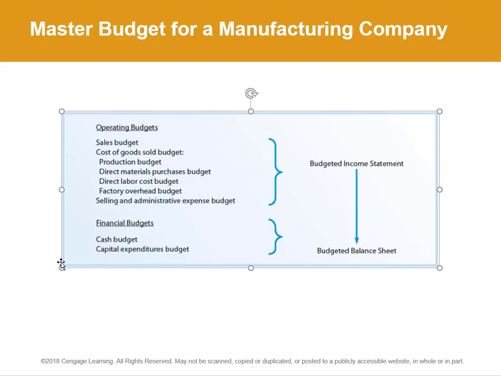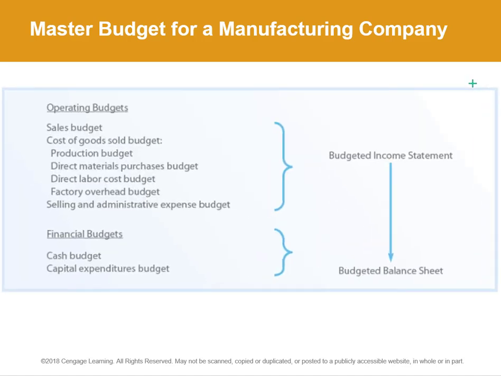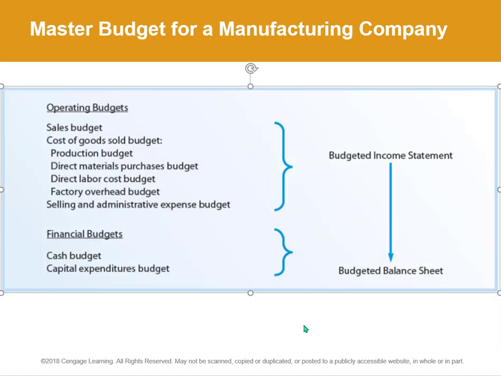So here's an order of how these budgets are done. We start out just like when we prepare financial statements. We start out with the income statement, and the last one that we do is the balance sheet. It's the same thing in preparing budgets. And we begin with sales. Believe it or not, you've got to know this order, so have it make sense to you so that it's just normal and you can see it.